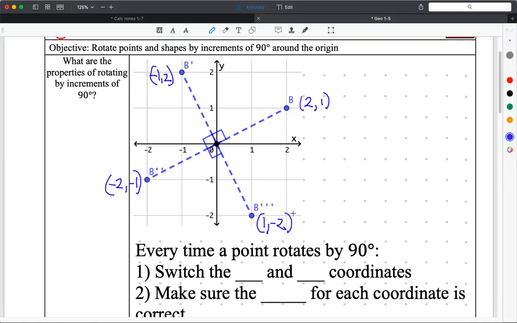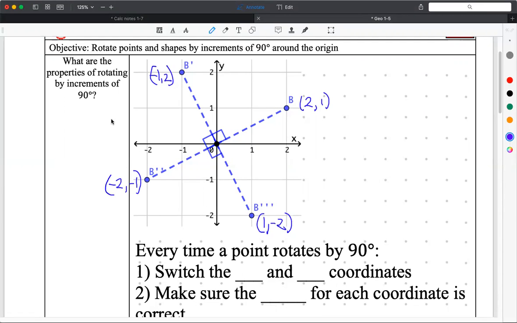Okay, so a lot of us saw this yesterday where if I rotate by 90 degrees, and I do have that little symbol in here saying, yes, it is indeed 90 degrees. Oh, my stylus just stopped working. There it goes. I switched these values. 2 and 1 turns into 1 and 2, then it goes back to 2 and 1, then back to 1 and 2. You keep switching your X and Y, switch, switch, switch. But then weird things happen with the positives and negatives. And for those, we have to keep track of what coordinate we're in.